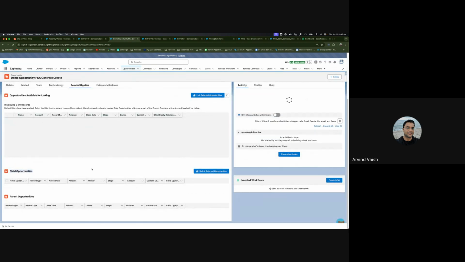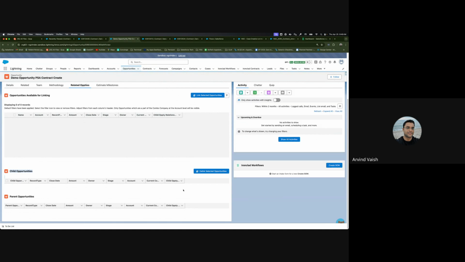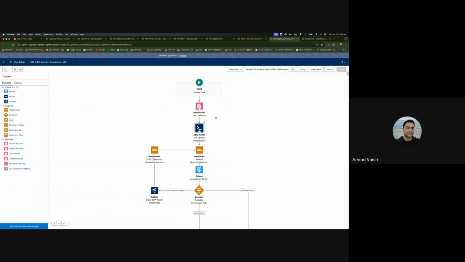There is a junction object which handles this. So these are the child opportunities. Currently there is no orders child opportunity, and we are checking only the orders child opportunity. If this class finds some, it will bring those child opportunities as an option for the user to select.